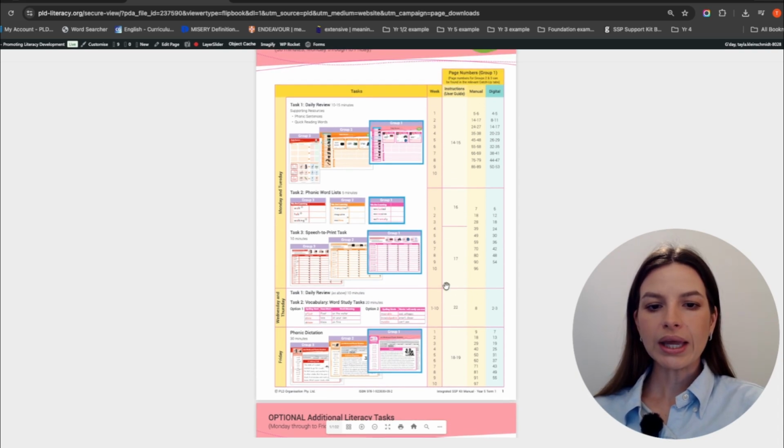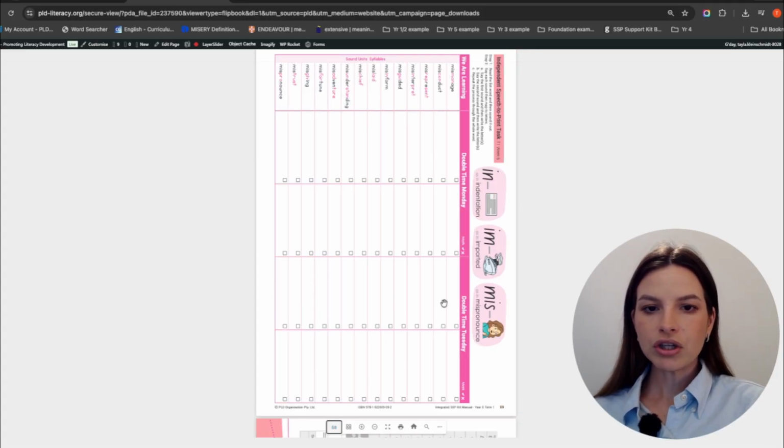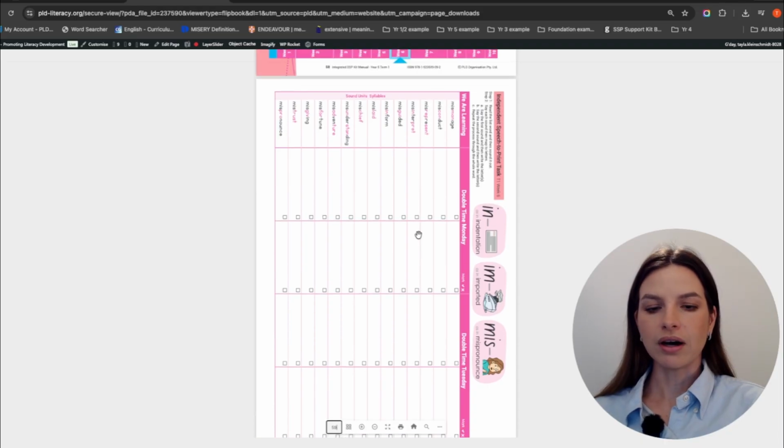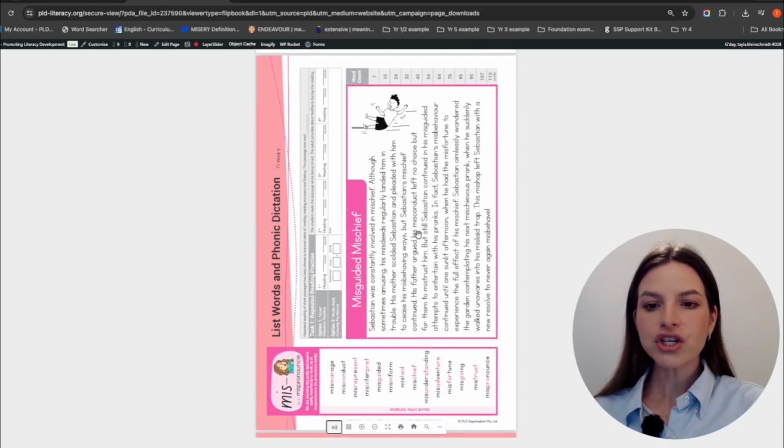I'm going to go to this week area and I'm going to look for week 6. I'm going to see that in week 6, I can jump to page 59, and that's going to take me to the task immediately. So I'm going to write 59 in the bottom corner down here, and you're going to see me jump immediately to that speech to print task. Now on the very next page, you'll see the dictation task as well.